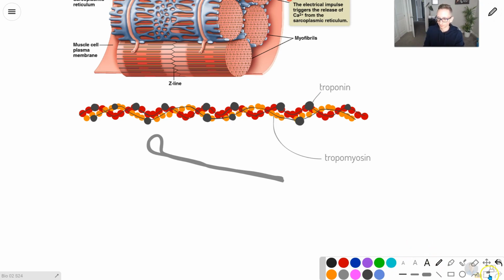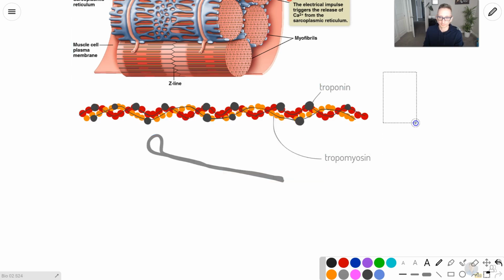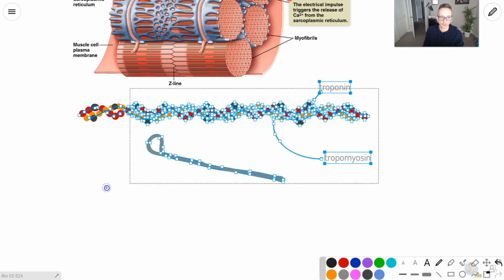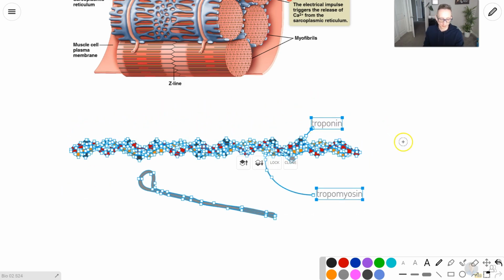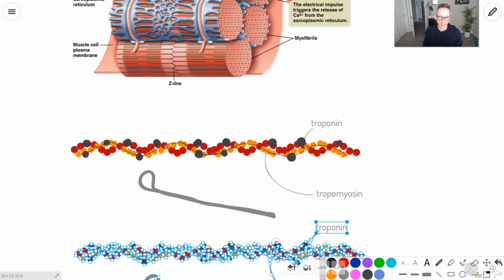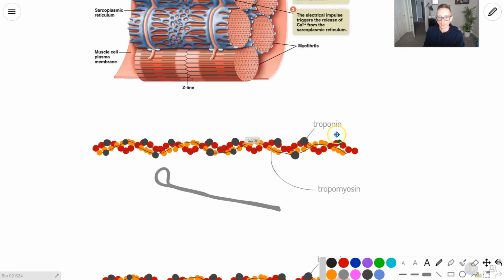Okay? What do these got to do with calcium? Well, it turns out that troponin, let's go copy that, put that down there, save that for later. So now we've got no calcium.